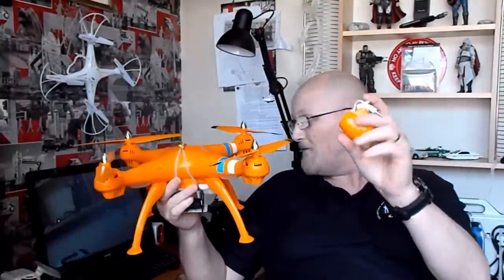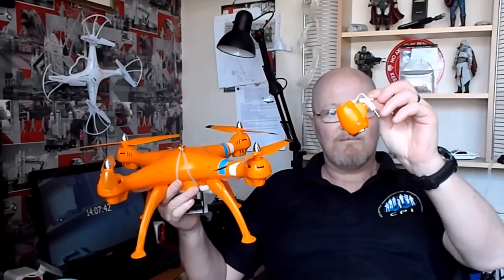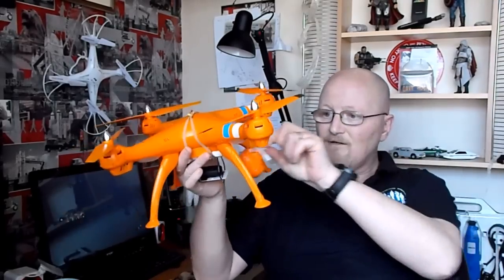They've also fixed it on this mount here, which is great because you can alter the angle of the camera to wherever you want it. You can, you know, if you want to see the underbelly of your quad, you can. If you want to almost look straight down, you can't that way. You can there. You can look at that sort of an angle straight down, and it just clips in underneath.